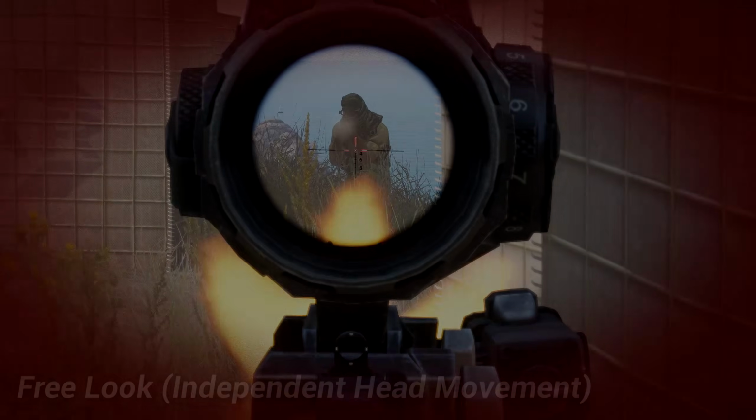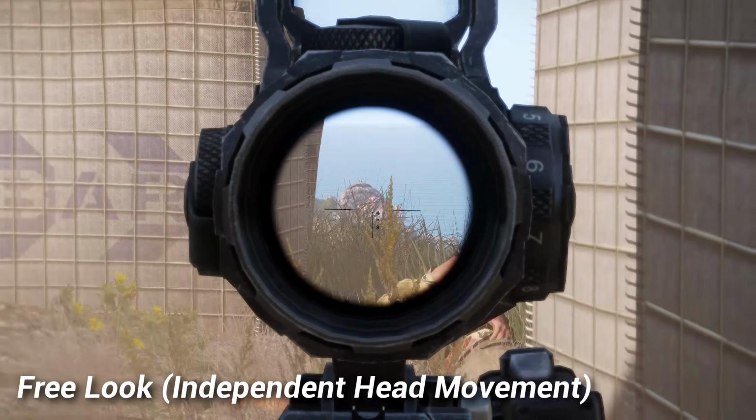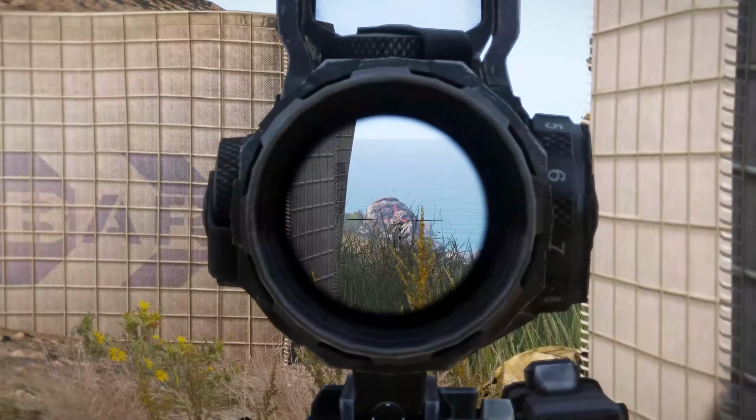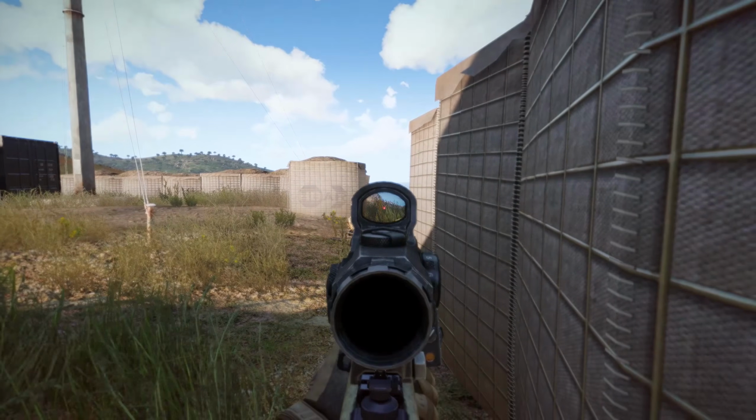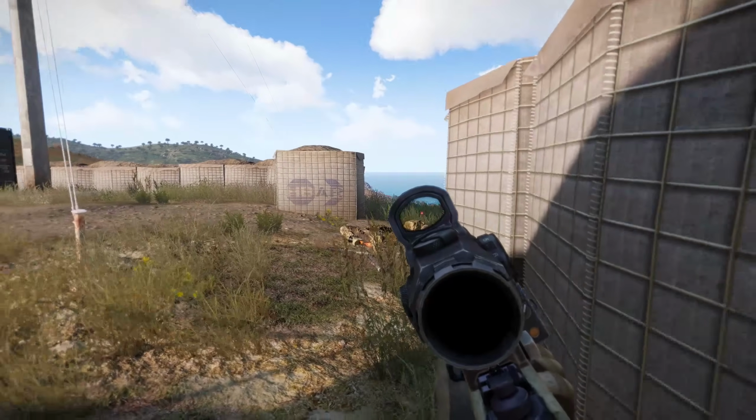At number 10 is independent head movement, or free look. In Arma 3, your head is an independent body part, so you can use it to look around freely when on foot by double tapping Alt. This is super handy if you want to keep your weapon on a target, but check your flanks quickly.